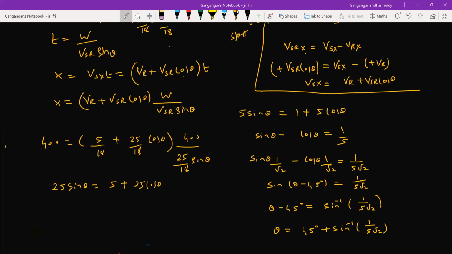What with respect to the river bank it is. So what is the thing? Now the specific path is given for us. The boat with respect to ground should move like this only. So what angle should it row in, like what is theta? Velocity of boat with respect to river, velocity of swimmer with respect to river. What orientation should it have? The orientation depends on the particular condition where the endpoint is.